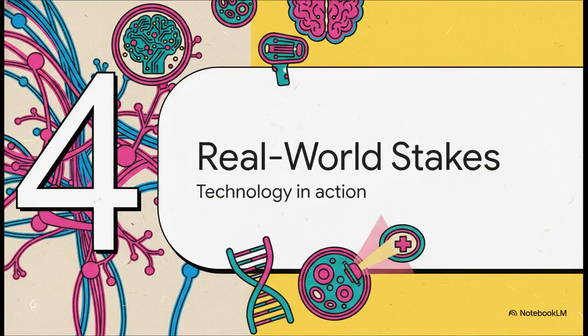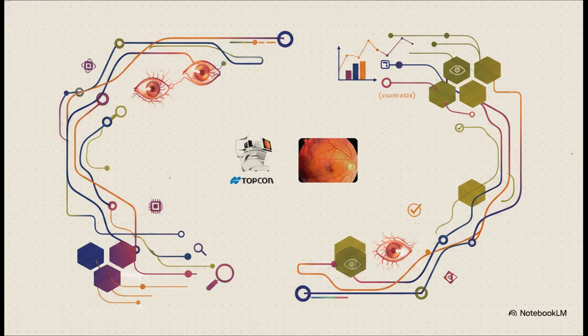Finally, Section 4, Real-World Diagnostic Stakes. Let's pivot from all this abstract theory to a tangible, real-world clinical setting. Here we have a modern TopCon diagnostic camera sitting right next to an intricate, highly detailed fundus photograph of a retina. We're looking at advanced tools used to detect diabetic retinopathy, which is a diabetes complication that affects the eyes.